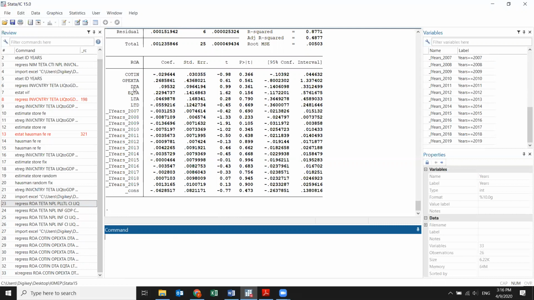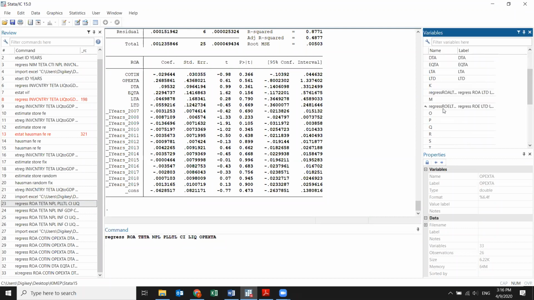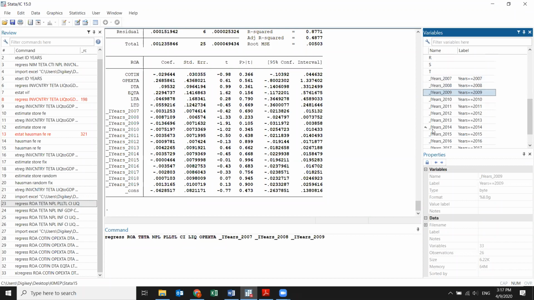Let's say I select regress. And I want to add, let's say, the global financial crisis that took place in 2007, 2008, and 2009. I want to see how these years affected the financial performance of the Islamic banks.